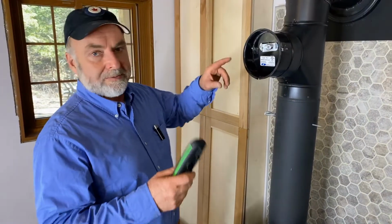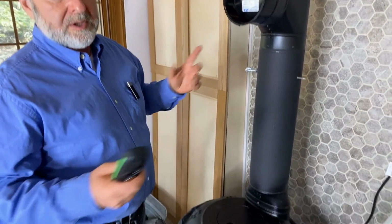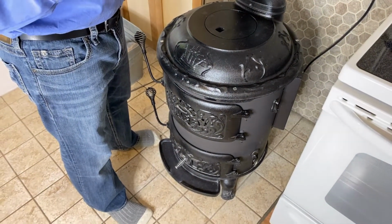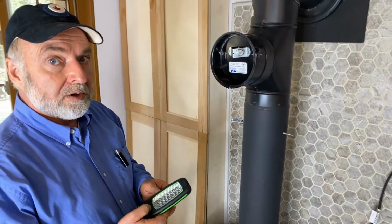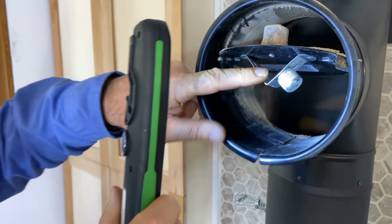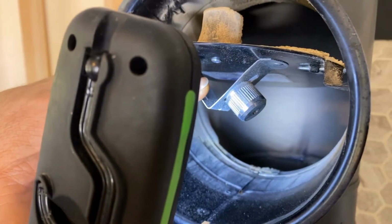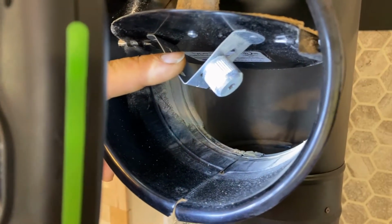So let me show you something about this chimney and how clean this whole thing burns. This stove has been heating this house through a legendary Canadian winter. We're now in spring. It's heated the whole winter. We've put about 1.25 tons of coal through this, and the chimney has not been apart the whole time. You can see it just has a kind of a layer of powder on it. Fly ash, it's called.